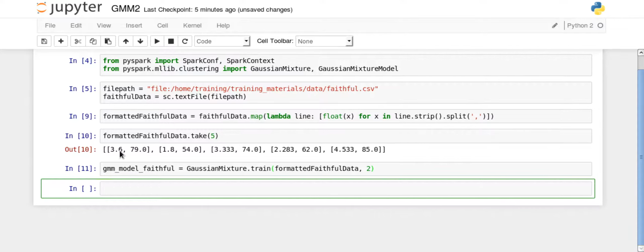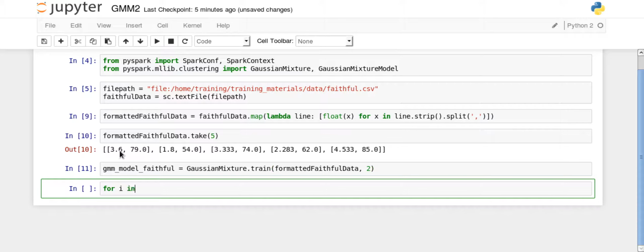And again, when you've created this object, in other situations you might be interested in looking at the training error or the accuracy of the particular model. This is not a supervised algorithm, so all that we can look at are the distributions that were produced by the model.